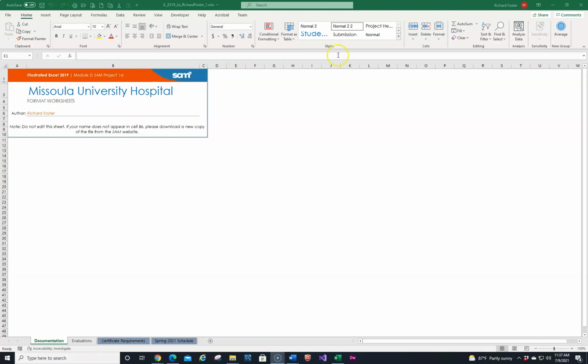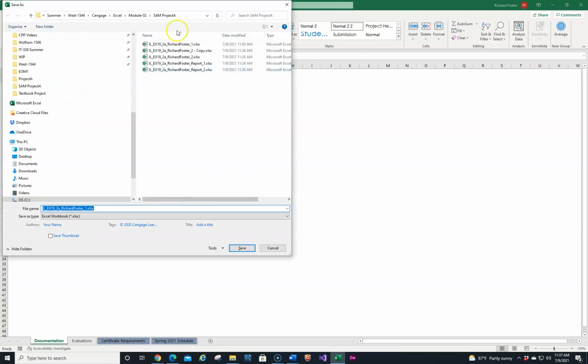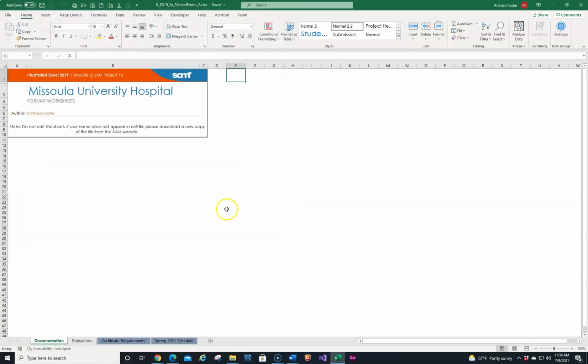I've opened up the sample file over here and I'm going to save it as the same thing, only I'm putting a 2 on it. I already have it done here. So I'm going to save it, get the message. Yes, I do want to replace it. So I want to start from scratch. And again, make sure that you look in B6 to make sure that your name is there, and then you'll be in good shape.